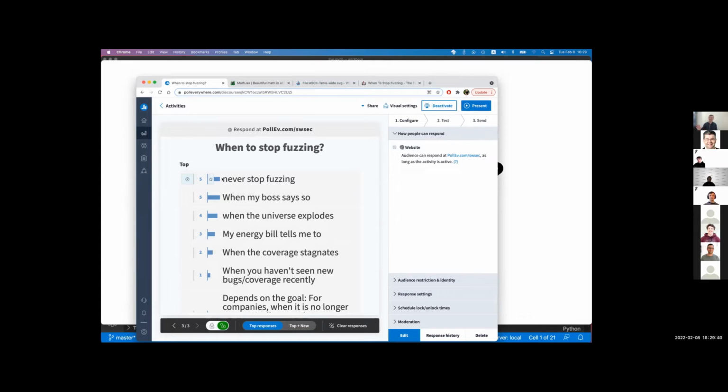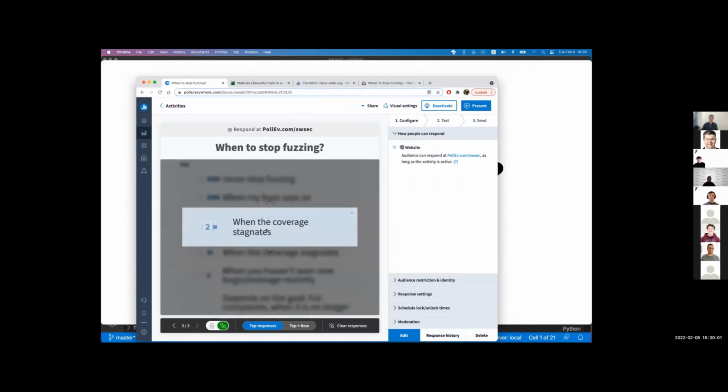But things change. Your program changes, you need to rerun the fuzzer. Your test harness changes, you need to rerun the fuzzer. And often you're constrained with the money you have for your computational resources and the time you want to spend. But only using time isn't a very good use of your resources. So we'll focus on this response, when coverage stagnates.